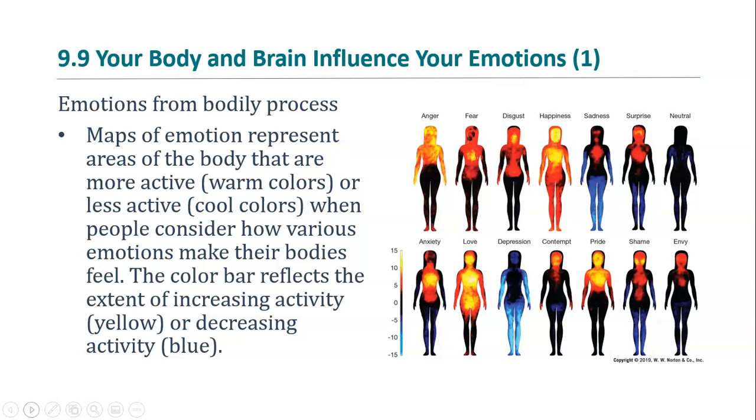Interestingly, people will often describe certain emotions as having warm or cold feelings, and they'll describe this as happening in parts of their body. People will talk about anger as being just red hot rage in their face. And so this graph is a representation of average responses from a number of people about the heat or coolness they feel in their body when they're experiencing particular emotions.